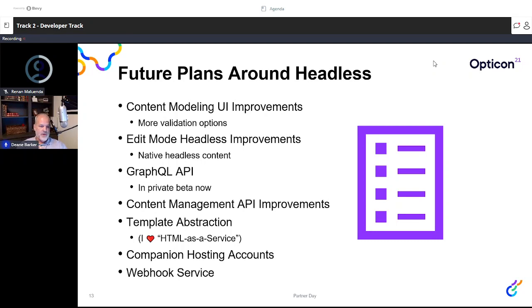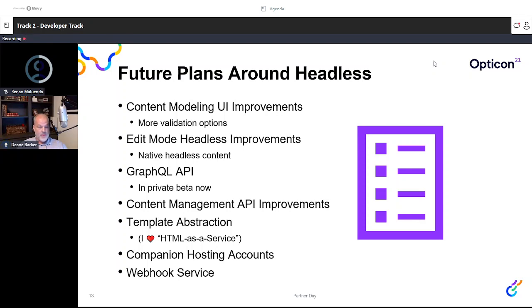Additionally, we are going to support GraphQL. We have a GraphQL engine that's in a private beta now. We're hoping to expand that beta by the end of the year. What's exciting about GraphQL is it's really becoming an accepted protocol for communication. And so there's a whole ecosystem of tools that work with GraphQL.